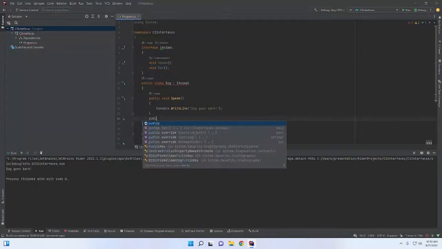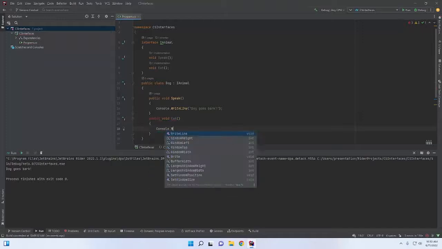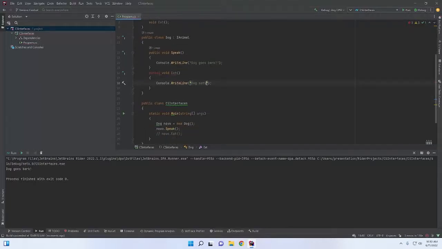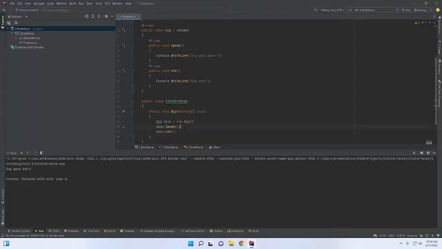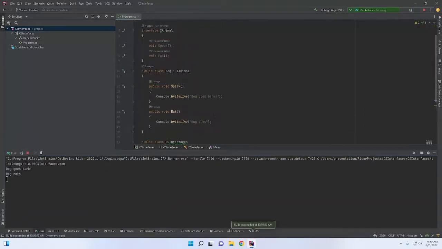So to do that, public void eat, Console.WriteLine dog eats. And now, if I can spell public correctly, if we run this and I uncomment that, we'll get both of these printing out.